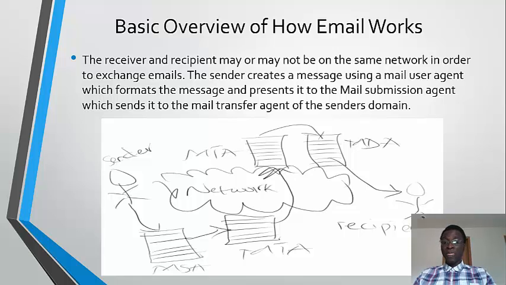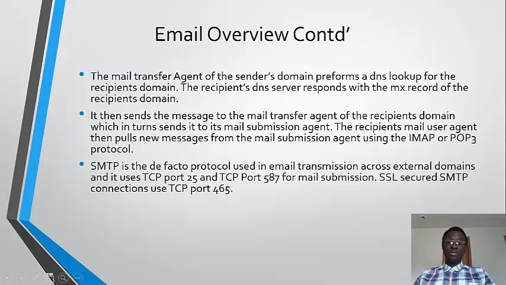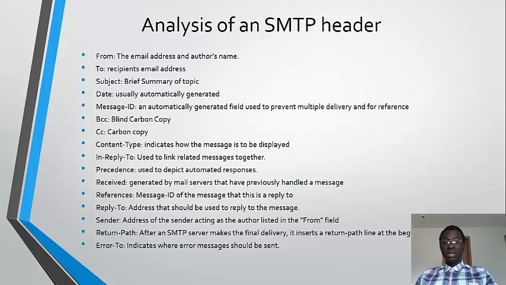a domain, and this MTA sends the message to the recipient's MTA, and the MTA sends it to the recipient's mail delivery agent. The mail delivery agent in turn sends it to the mail user agent. The mail user agent pulls the message from the MDA, and the mail user agent can be a client like Outlook and Mail on Windows 8.